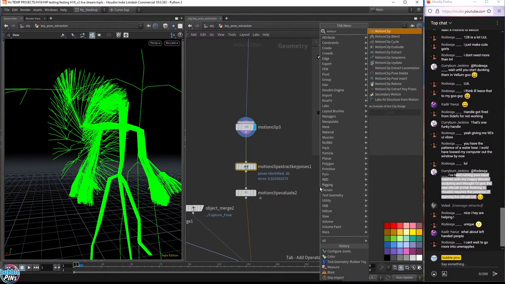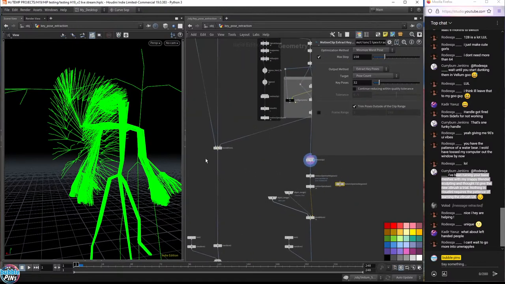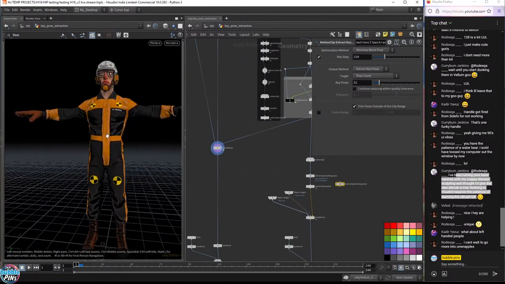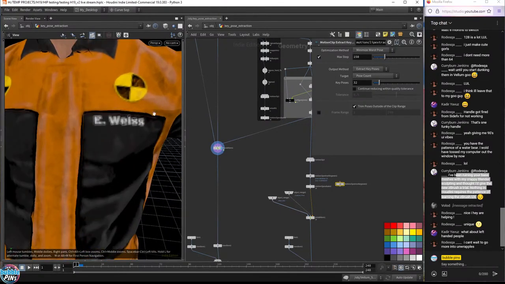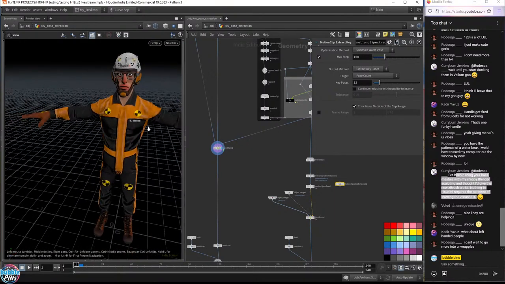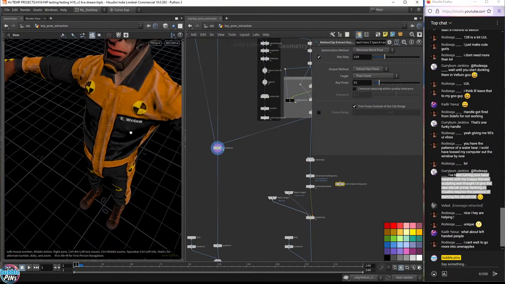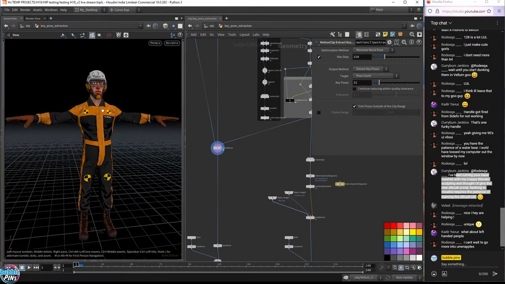And that's what the motion clip extraction key pose is for. So you type motion clip extraction. That's this one. This node will be used to smooth out the animation and to remove some of the noise that was hanging on the head that I showed you on Eric. Eric is the rig, this character rig. He's Eric. It's so blurry, I can't even make out the name. Anyways, this guy's Eric.